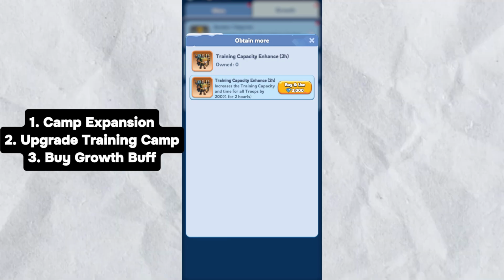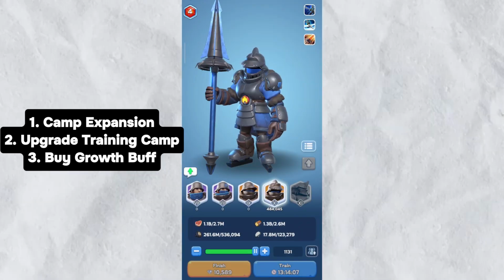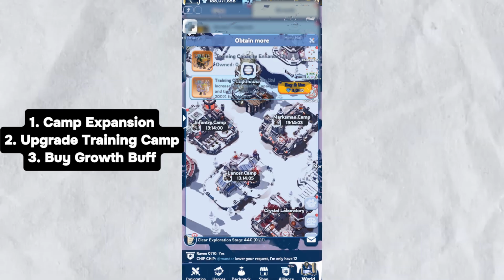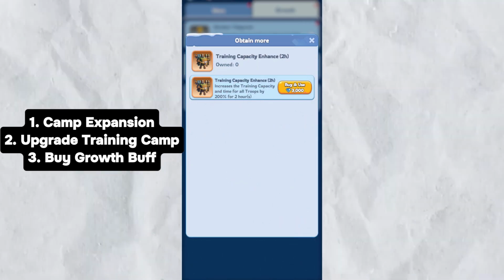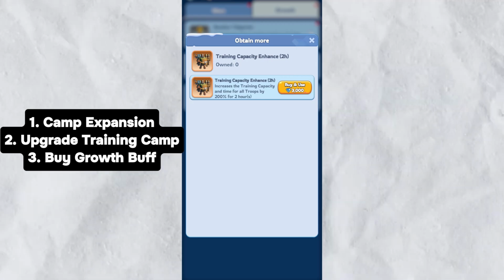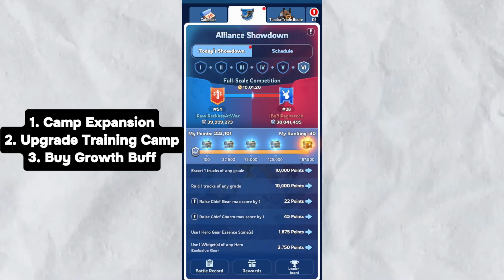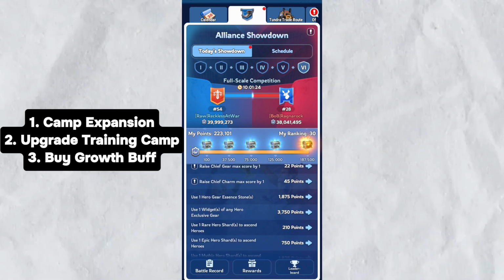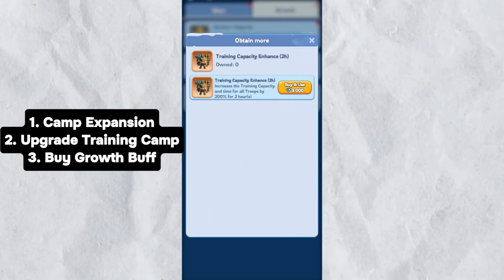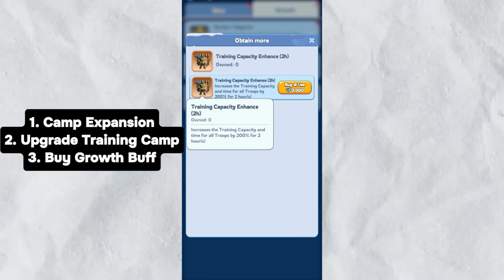And the third is through purchasing the growth buff. The growth buff can also increase your training capacity significantly for a short period of time, where if you buy this buff item, you can get a capacity increase of 200% or double the amount you can usually train. And I only recommend using this third method if you want to complete the task of training troops at an event. Apart from that, using this item will cost you quite a lot of gems, which I think is quite expensive for just 2 hours of buffs.